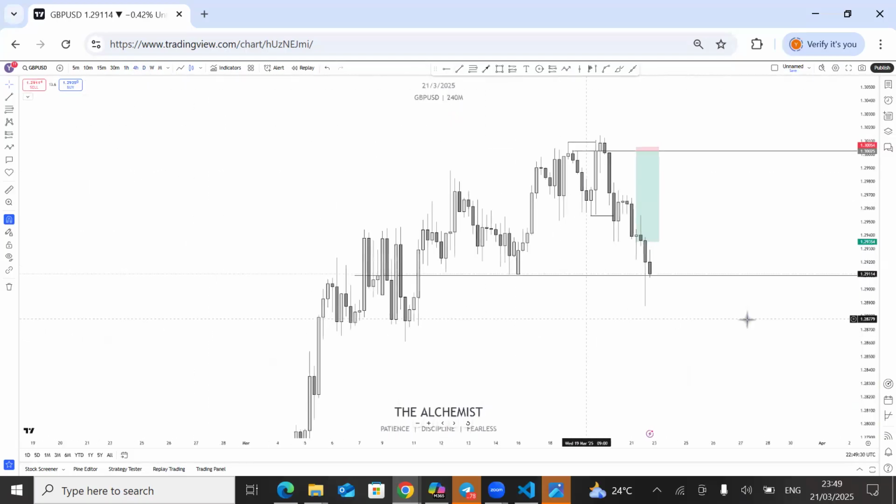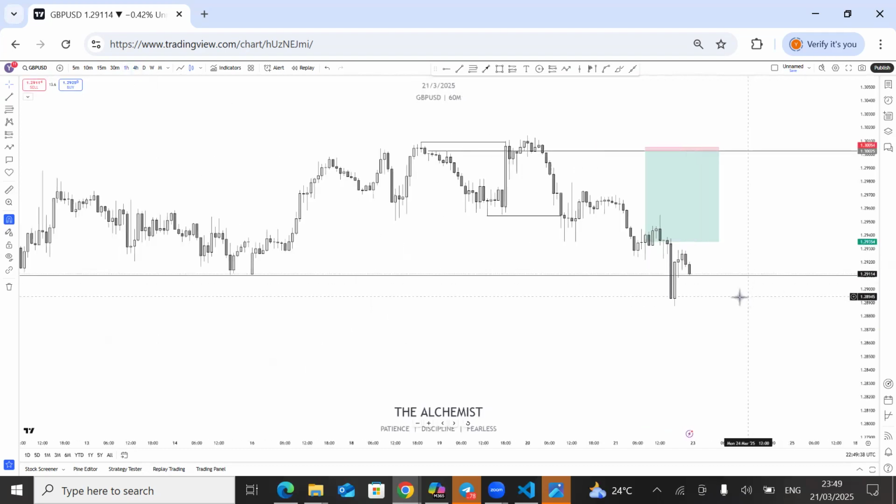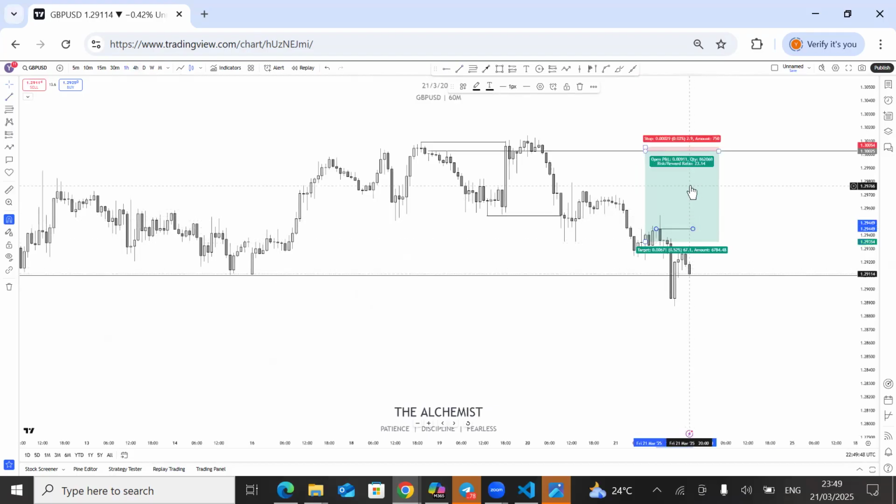On the 4 hour time frame, what do you want to see on the 4 hour or 1 hour? You want to see a break of structure, and this is the only structure here that we can break. Let's go down to 1 hour to see if you see another. Yeah, this is the only structure you should break before you can confirm this trend. You understand? To confirm the direction of this market, you want price to break this point to the upside.